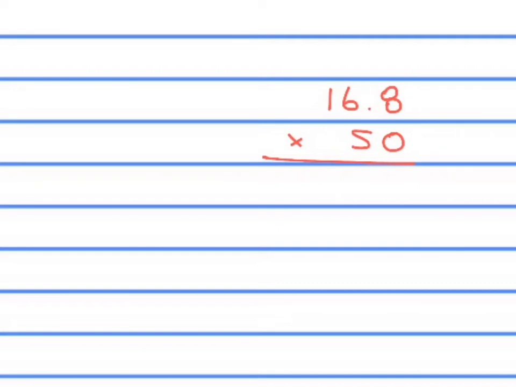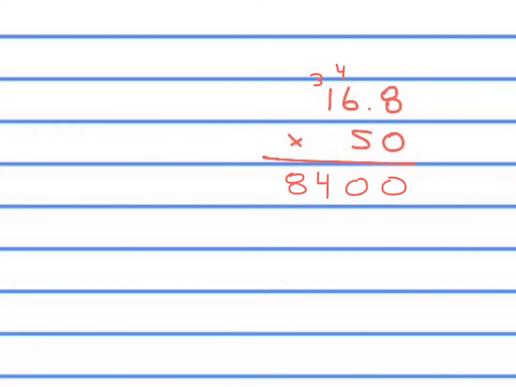Well, if we're going to multiply by the 5, we need to say the first digit from the 5 needs to come straight down, and so we need something here to hold that number into place. And what do we put there? We put 0 there. Okay? So now we say 5 times 8, that's 40. Carry the 4. 5 times 6 is 30, plus 4 is 34. So we put the 4, carry the 3, and now we do 5 times 1 is 5, plus 3 more, 6, 7, 8.